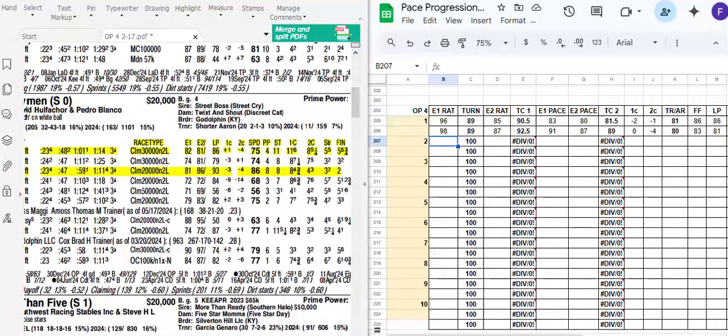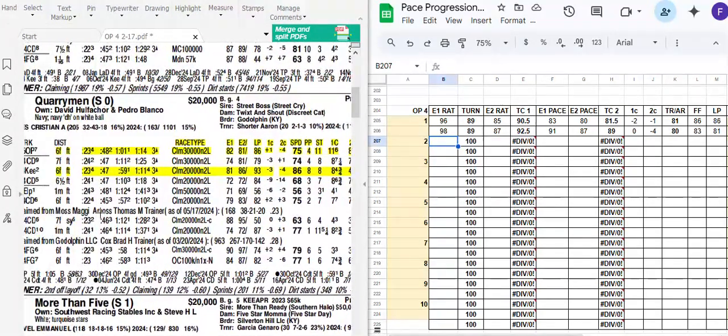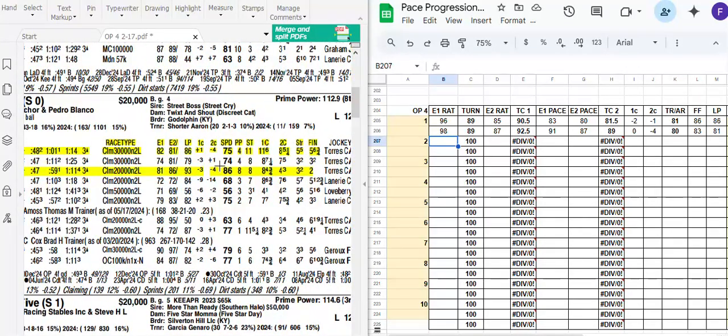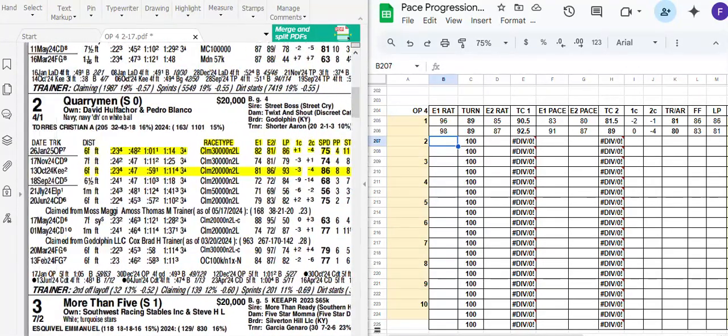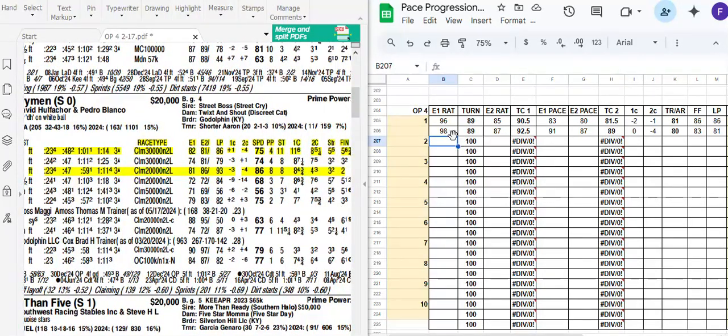This one here, I decided to skip the 2 back race, only because it was 7 furlongs, and I was able to reach back one more and get a 6 furlong race at today's distance. So we have the last out race was 23-4, which is a 91. 48 and 2, which is at 78. We have an 82, 81, a 1, -4.